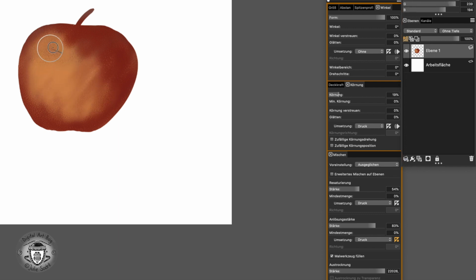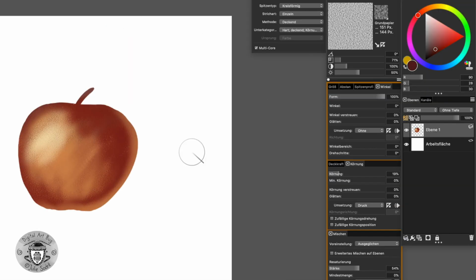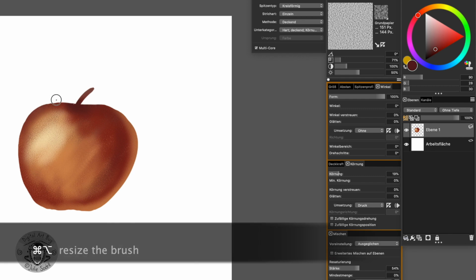I'm just grabbing a little bit more from a kind of lighter color, and at the moment you start getting enough color on your illustration, you can just start using the colors from it without having to pick them up again and again from this circle. So I'm just going a little bit down here to have it a little bit darker. If you have the impression that the brush is just too large, you can decrease the size of the brush.